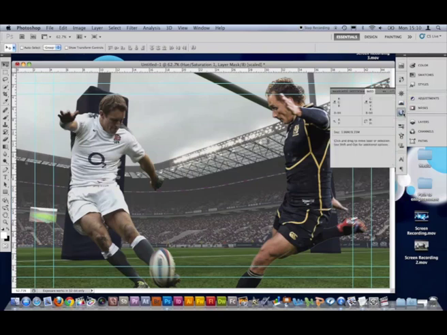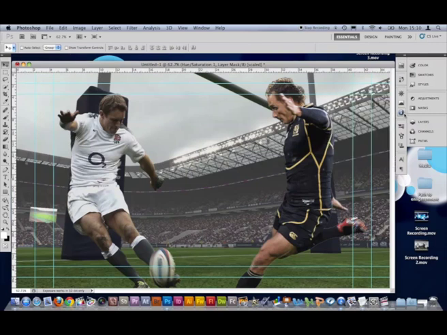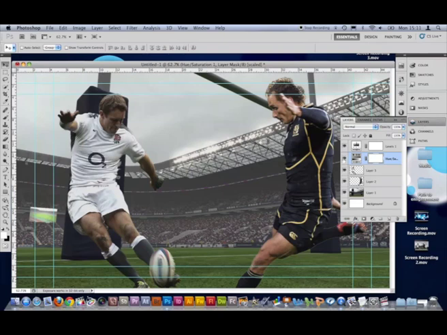Again, when I go to the info panel, I can see what's going on. Look at the blue levels and see that they've done quite a lot as well. Now that of course makes the image look very flat and grey in comparison to how it should look in Photoshop. If I take both of these adjustment layers off, you can see that there is the difference. With them both off, with them both on.